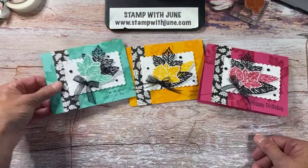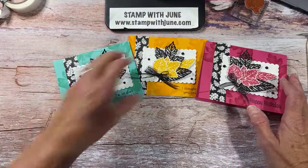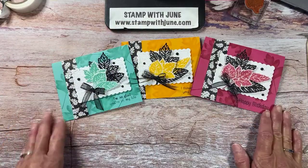And the coastal blue, of course, is heaven. I love that color. Maybe because I live in Florida by the beach. I don't know. I love it.